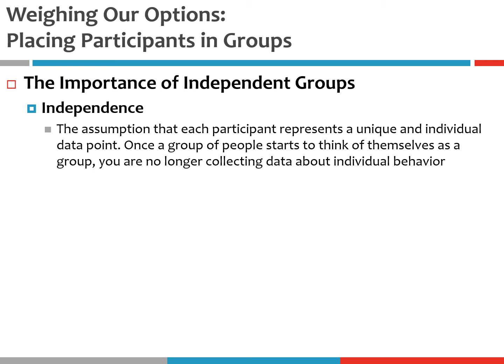We want to separate participants. You don't want your participants talking to each other about the study before they take the study. Or you don't want a participant that already took the study to then talk to a future participant about the study, because that's going to contaminate and bias your results. So you want to keep these participants isolated, not together.